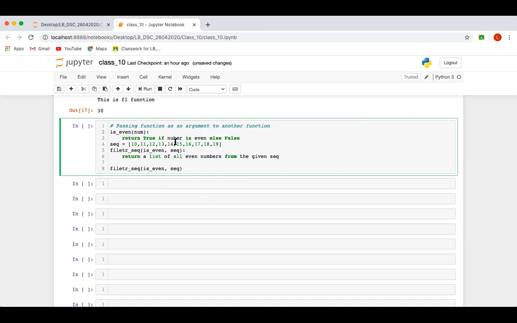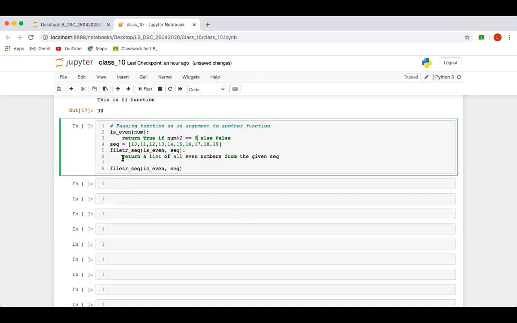Okay, return True if num % 2 equal to 0, else False, right? So it will return True if the number is even, otherwise it is False.